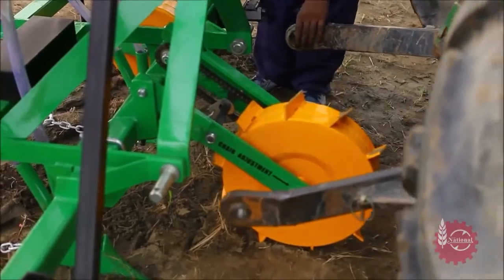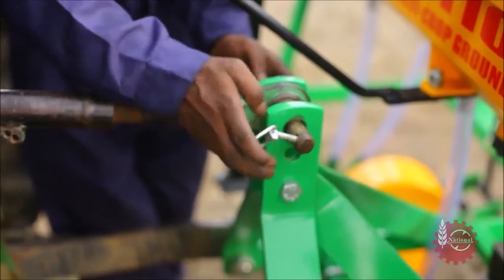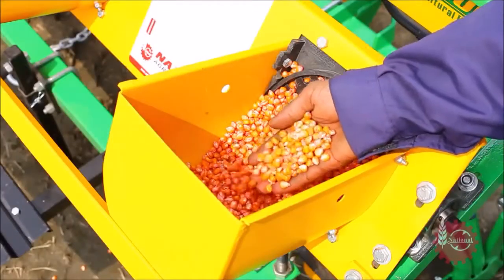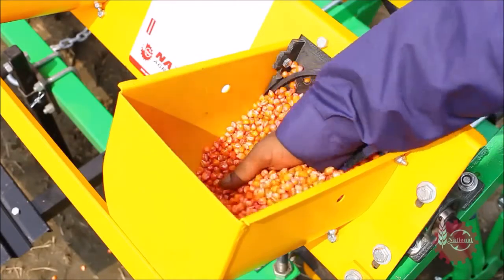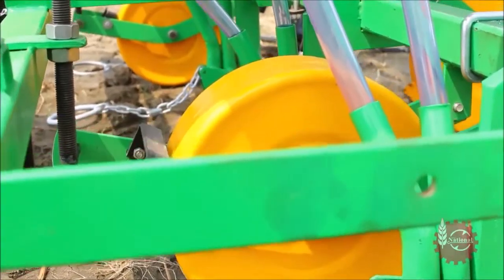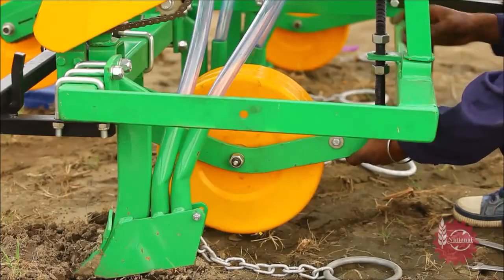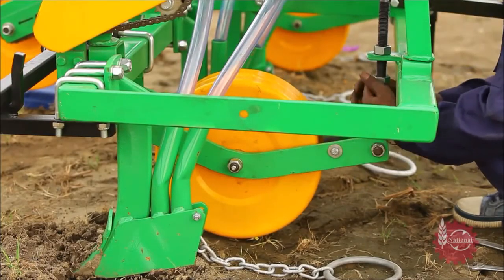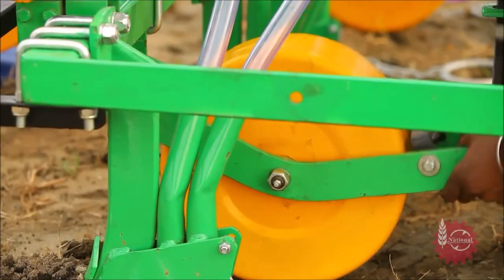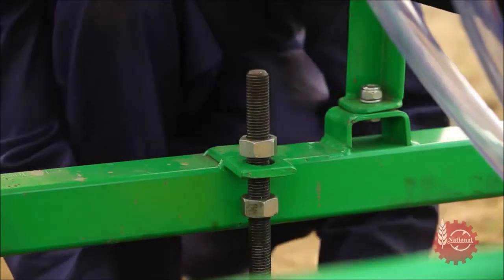National Maize Planter can be attached with tractor with the help of 3-point linkage. After that, it's ready to use. National Maize Planter's seed sowing depth can also be controlled. For this, depth control wheels situated on both sides of it can be set with the help of T-bolt. Sowing depth increases if the depth control wheel goes up, and if it goes down, sowing depth decreases.